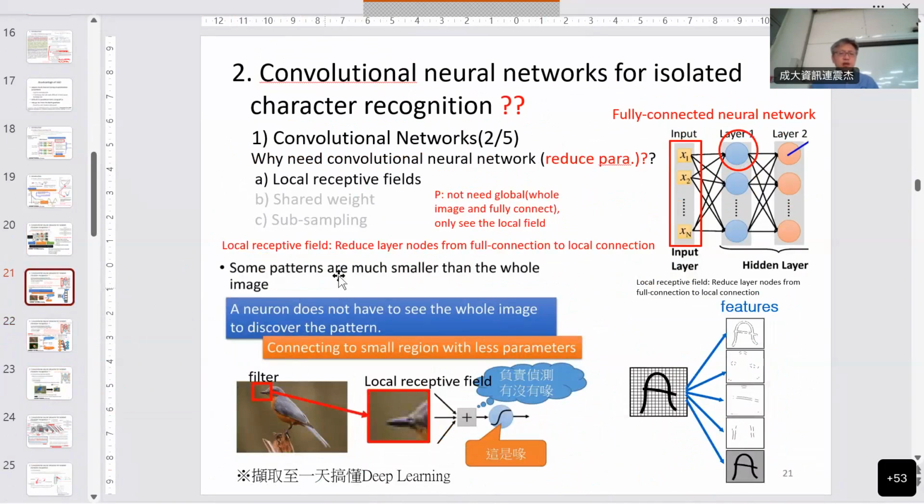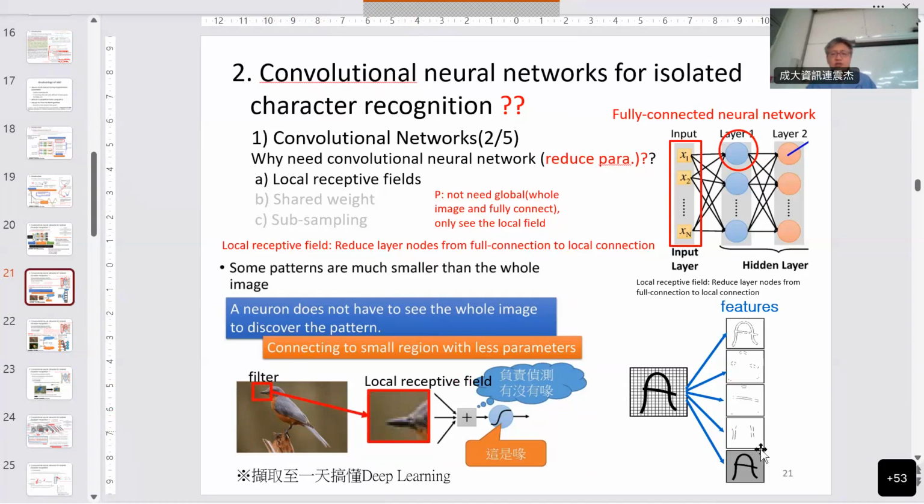This one we try to tell you is that here is a small patch, because when you do the convolution, it's not easy to put the entire image inside. It's too big. So we use a small patch, so there's a convolution field. We call this the local receptive field for a small region. So you need to scan it.